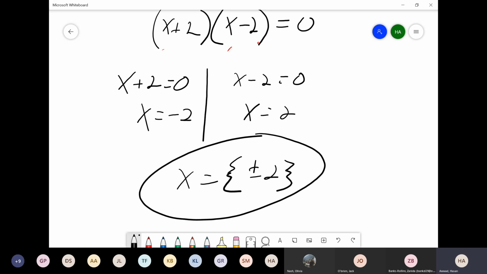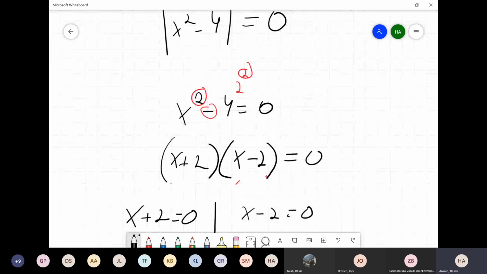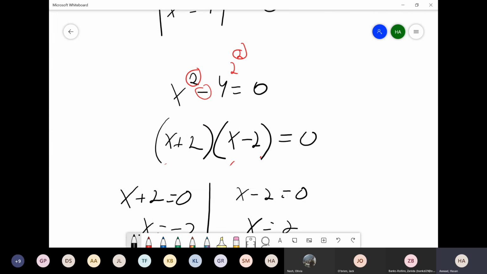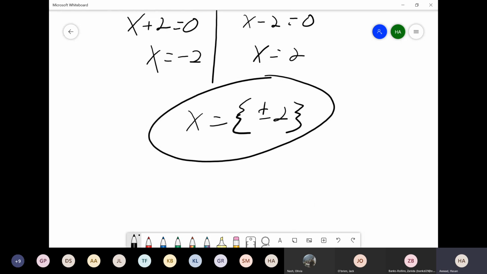And once again, if in your solution set you wrote x is equal to negative 2 and then comma positive 2, totally fine. I just save space. But yeah, great job. Any questions on this? Again, the real linchpin to this one is that you understand that since we have a 0 on the right-hand side, there's only going to be one case because positive and negative 0 are the same thing. It's just 0. So you just drop the absolute values, you solve for your variable. It's just a normal quadratic that we've been dealing with for a little bit now. And once you factored it, plus or minus 2.